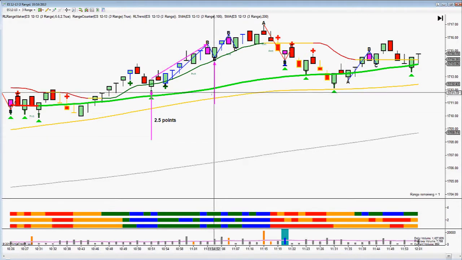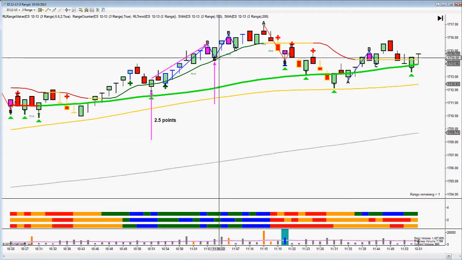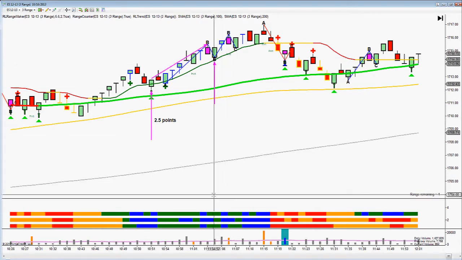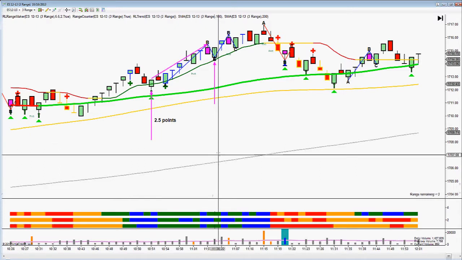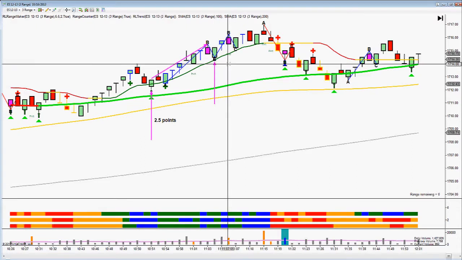Again, above the 50, above the modified 15, which is our Right Line trend line, which is green. Order flow, momentum, and stochastic are green. You're in at a high. The close of the candle is 25. You're in at 1715.50.